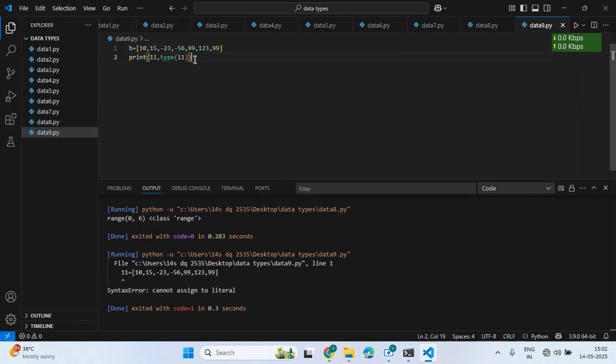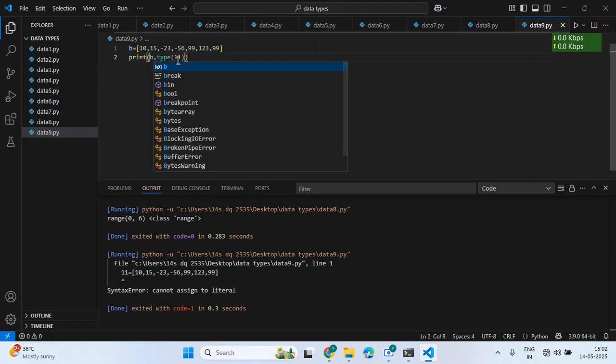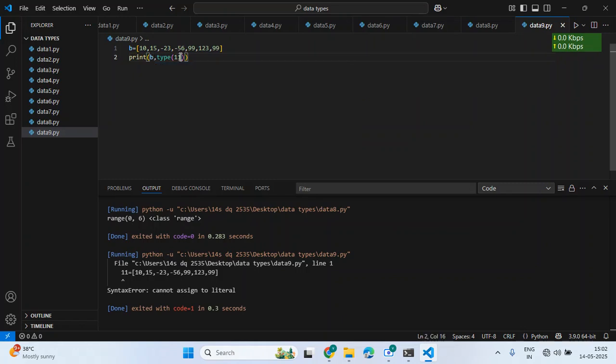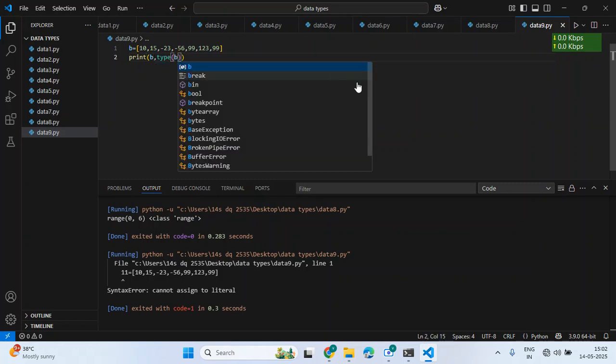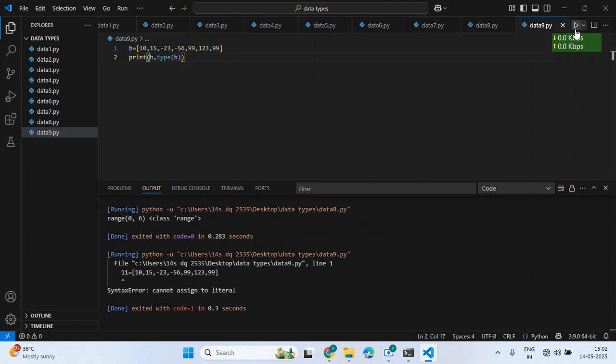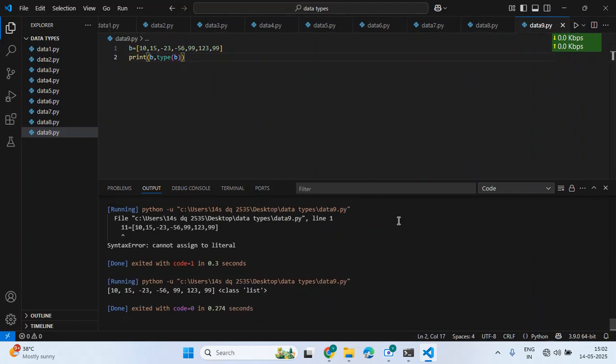See, I'm checking once. So like this, it can't take in values. We take only variables. Okay. See, it came. Okay.